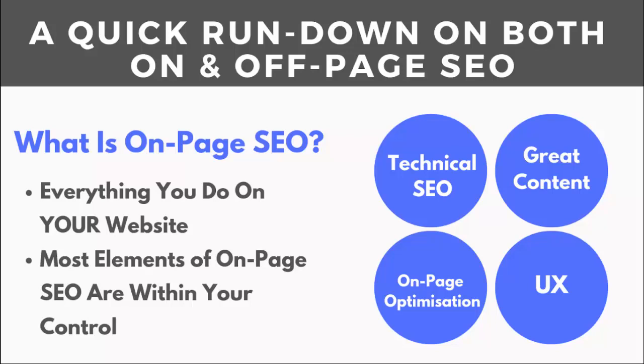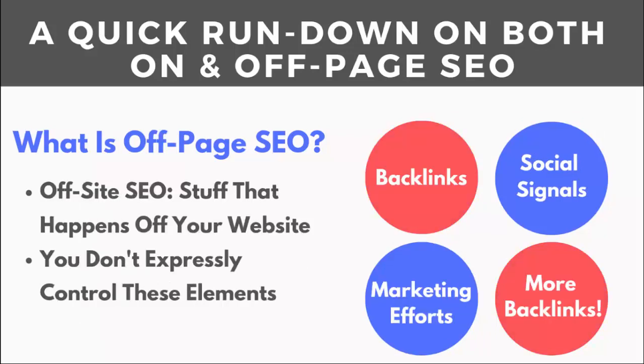Obviously technical SEO, things like site speed, crawl budget, ensuring that you have a good site structure is always essential and always will be. And then on-page optimization, what are you actually targeting, what keywords you're looking to rank for on those specific pages. Most of the elements within on-page, in fact 99% of them, are within your control. There's a few things like crawl budget and log analyzer that you technically do not control, but you can do things that improve your likelihood of having strong scores in that category. So the good thing about on-page SEO is you control 99% of it.